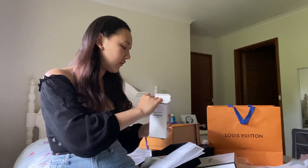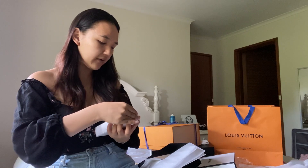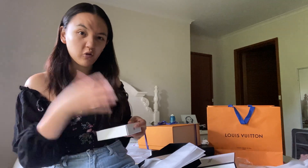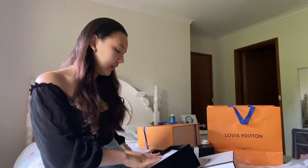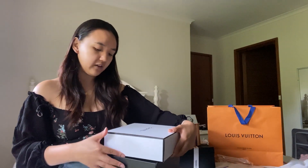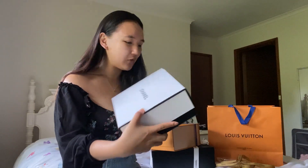This is actually one of the first times I've been gifted anything from a Chanel sales associate. I've bought a lot of Chanel over the years but I've never really stuck to the same sales associate. Usually I'd just walk in and buy whatever with whoever was available. But this year I met a lady I love at the Melbourne Flinders Lane store. She's so lovely, she takes such good care of me and has managed to find every single item I'm after.